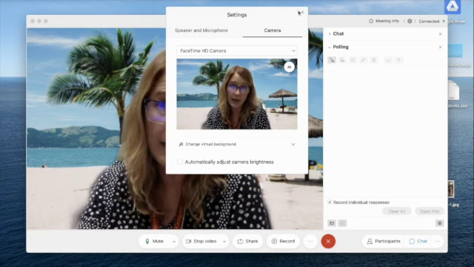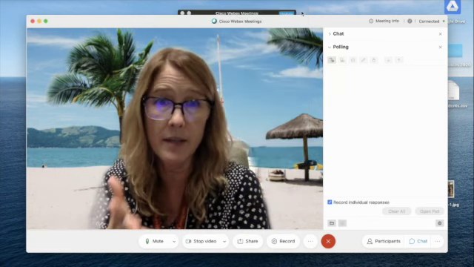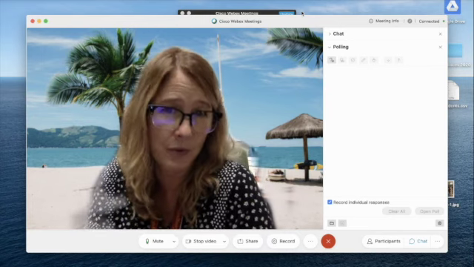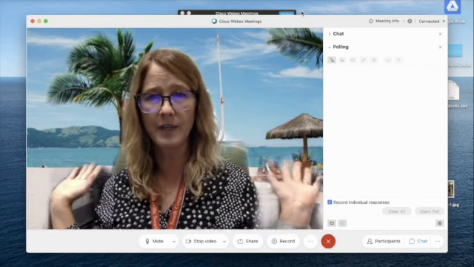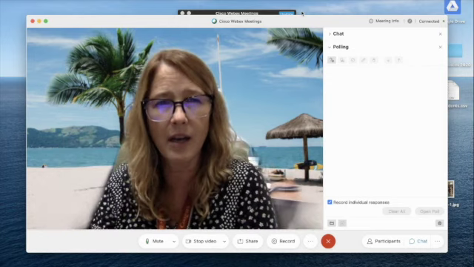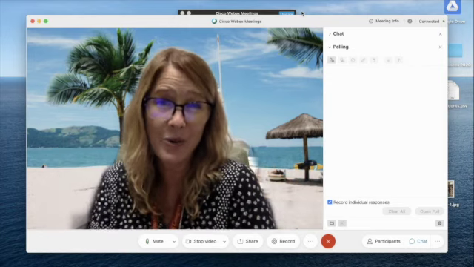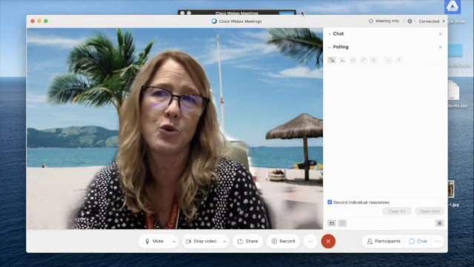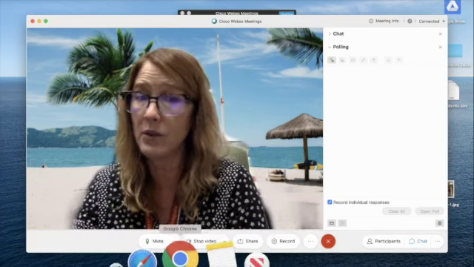On the iPad, it works the same way. There are also virtual backgrounds there for the kids. So you can see it's not perfect. It's not a green screen, but at least it covers up what's behind you. Okay, so there's chatting, a little bit of polling just so it's there, and virtual background. Let me know what else you want and need.